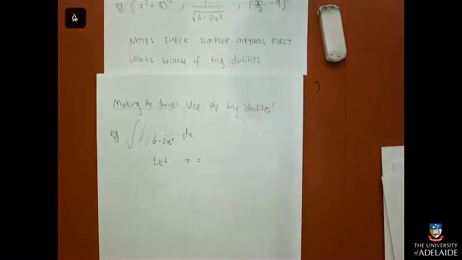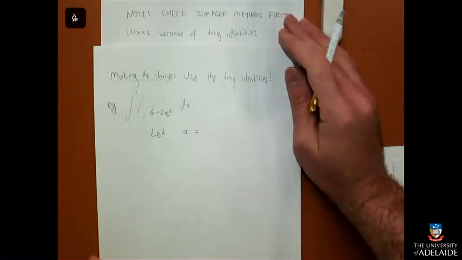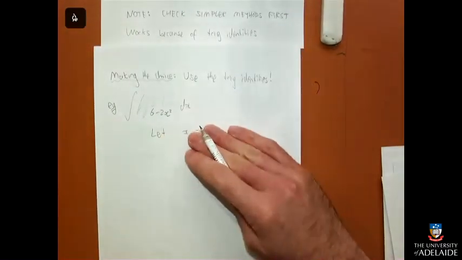And it's backwards from ordinary substitution. Ordinary substitution, you say u is equal to stuff in terms of x. And in trig substitution, you do it backwards. You say x is equal to something in terms of u. Or theta, or whatever letter you like. I don't like using theta because I can't draw them without them looking just like zeros. So u is a good thing. I'm going to come back to that in a second.